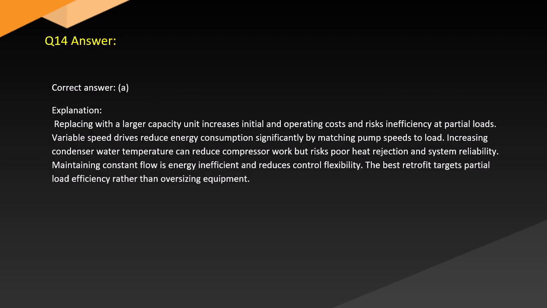Answer. Correct answer. A. Explanation. Replacing with a larger capacity unit increases initial and operating costs and risks inefficiency at partial loads. Variable speed drives reduce energy consumption significantly by matching pump speeds to load. Increasing condenser water temperature can reduce compressor work but risks poor heat rejection and system reliability. Maintaining constant flow is energy inefficient and reduces control flexibility. Retrofit targets partial load efficiency rather than oversizing equipment.